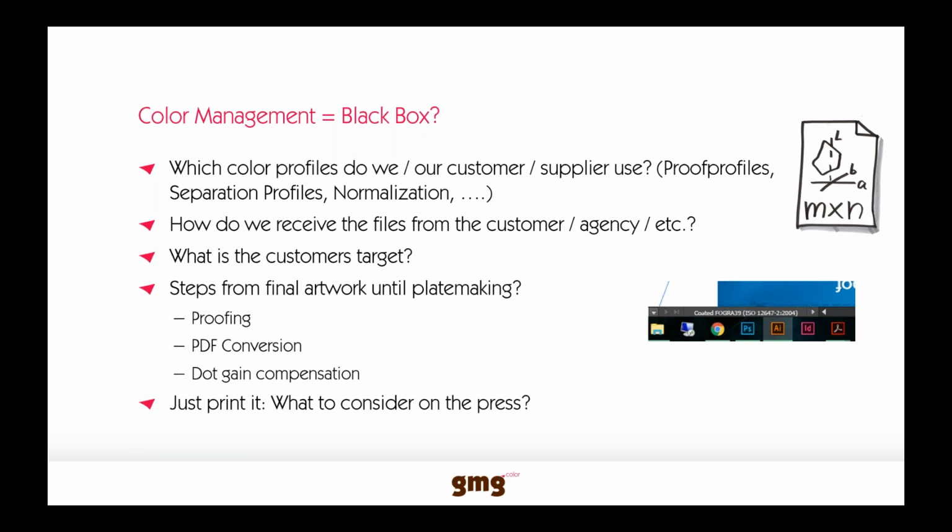You also have to know which kind of press we use, which parameters, which tolerances those presses have, to really communicate color in a good and strong way on the market. So you see there's a lot of topics you have to care about, and you have to know them so you can communicate and know the topic of color in the printing industry quite well.